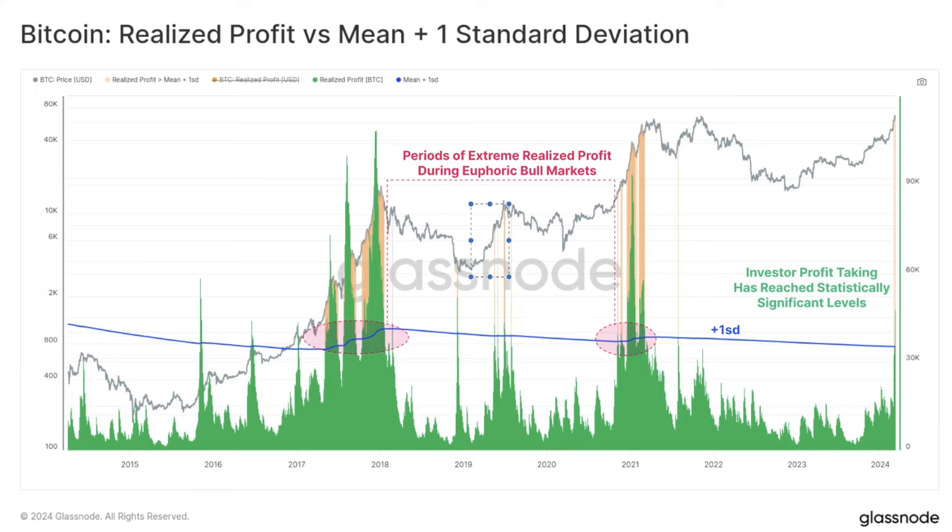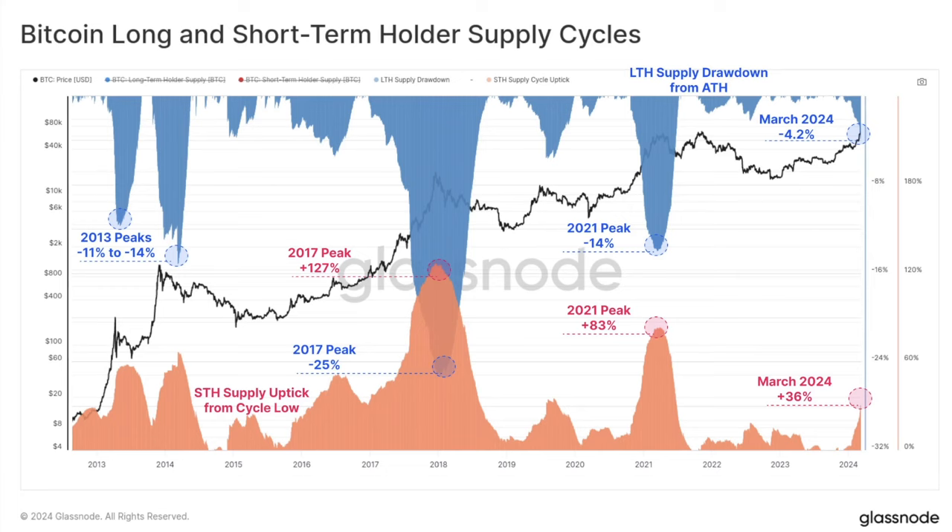The numbers just look bigger now because we're talking about a shitload of liquidity. The second chart I want to discuss is Bitcoin long and short-term HODL supply cycles. The orange area is the short-term HODL supply cycle and the bluish is the long-term. During the peaks, long-term HODLers take profits and sell their Bitcoin, while short-term HODLers accumulate all the way up to the peak — and that's what always creates the 70% crashes, because retail buys the peak.